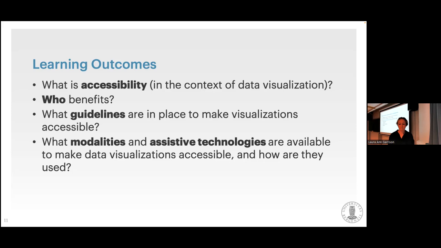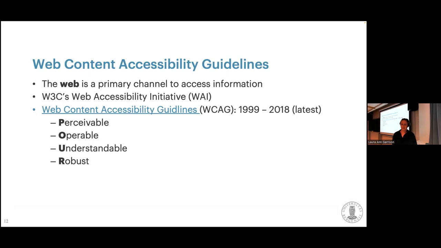And so I've briefly introduced accessibility and who could benefit. So now let's discuss the guidelines that are in place for the moment. So a huge number of data visualizations, especially those that cater to the public, in the case of this data journalism area that I mentioned, and other forms of communication and outreach, are published on the web. So there's a lot of guidelines that are very web focused. So this began in 1999. The first version of web content accessibility guidelines were published through the W3C's Web Accessibility Initiative, with the most recent update being in 2018. And the guidelines here fall under four main principles called POUR.